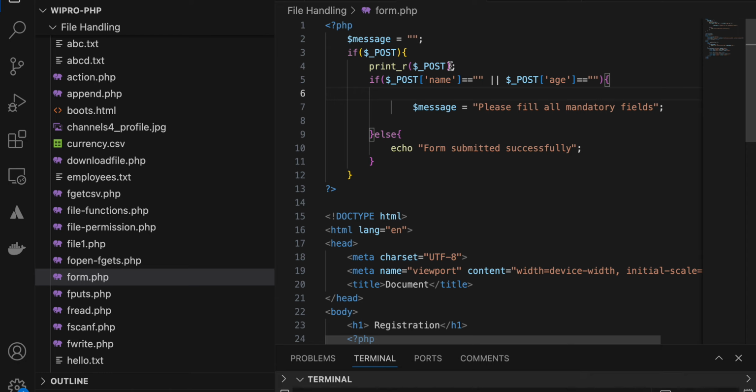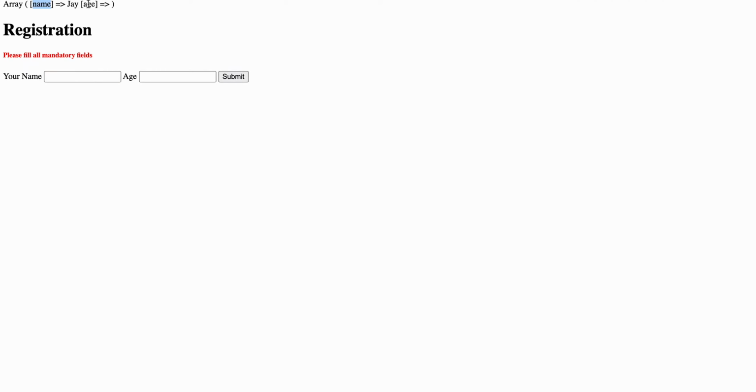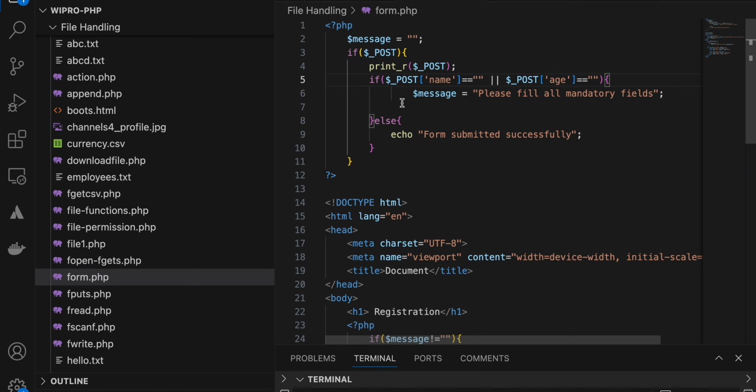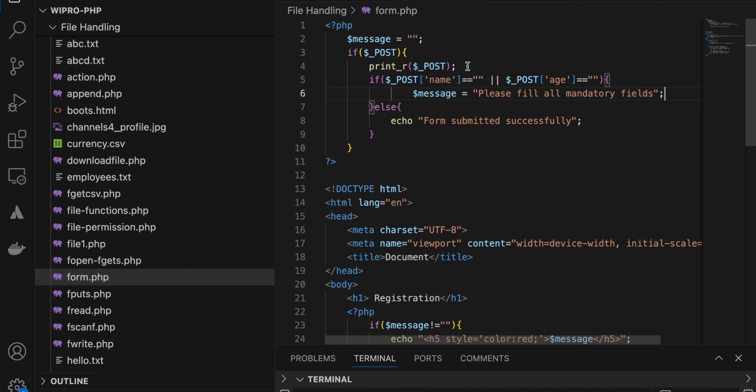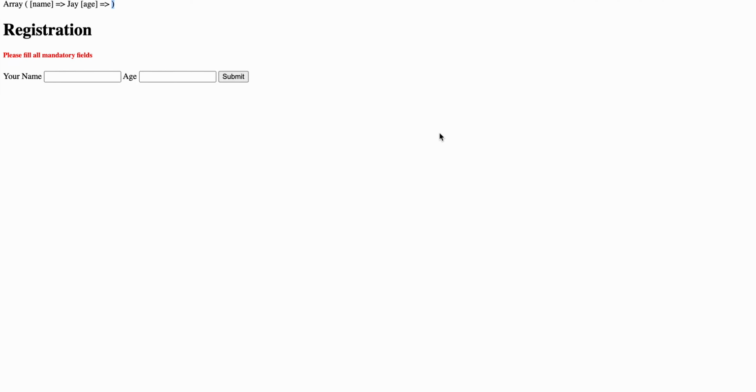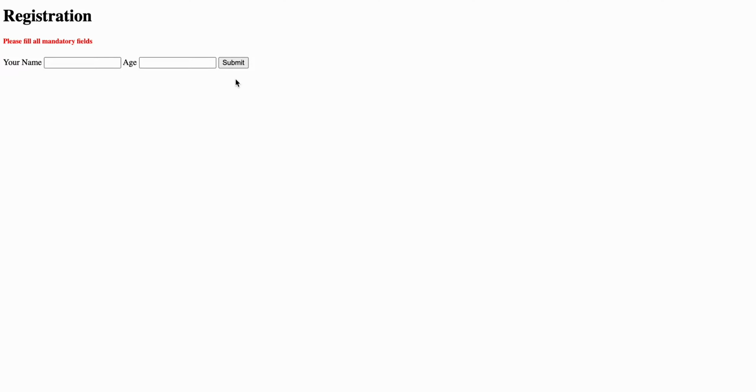If I am submitting, this name and age is already there, meaning these variables are already set in the post. Values are coming blank, some with a value, some without. So for the time being, I have just removed this isset. Now what is happening, I am submitting this form and it's asking please fill all mandatory fields.